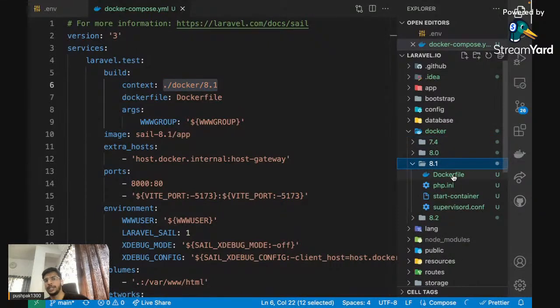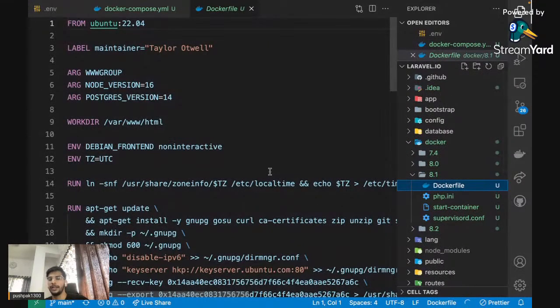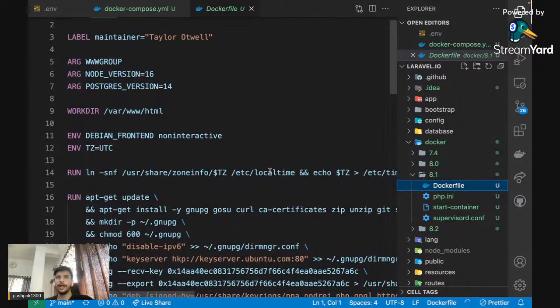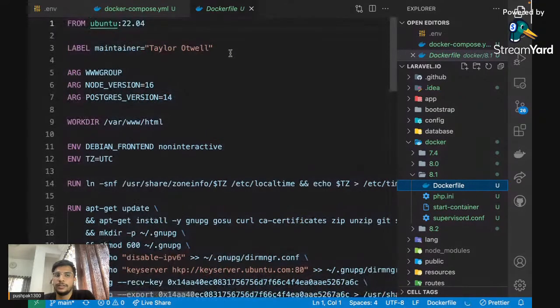Currently it's checking the context of this Dockerfile for building anything. I already mentioned that to build the containers, you need to mention how exactly they need to be built. There is a file which you can use, called a Dockerfile, and there is a syntax also; you can check the documentation.